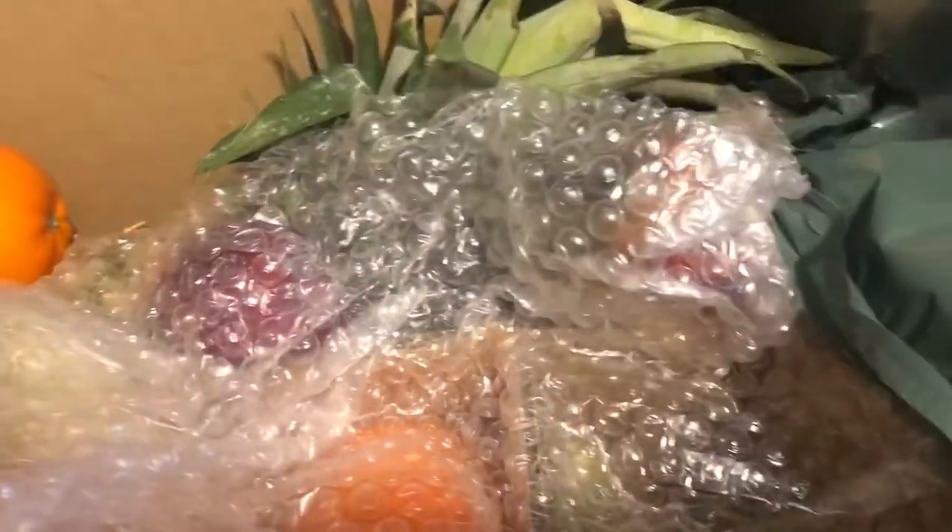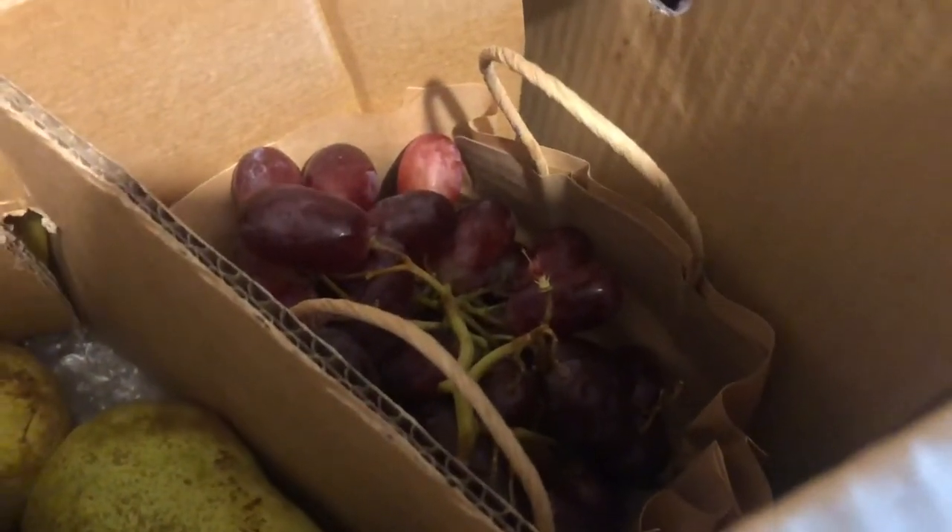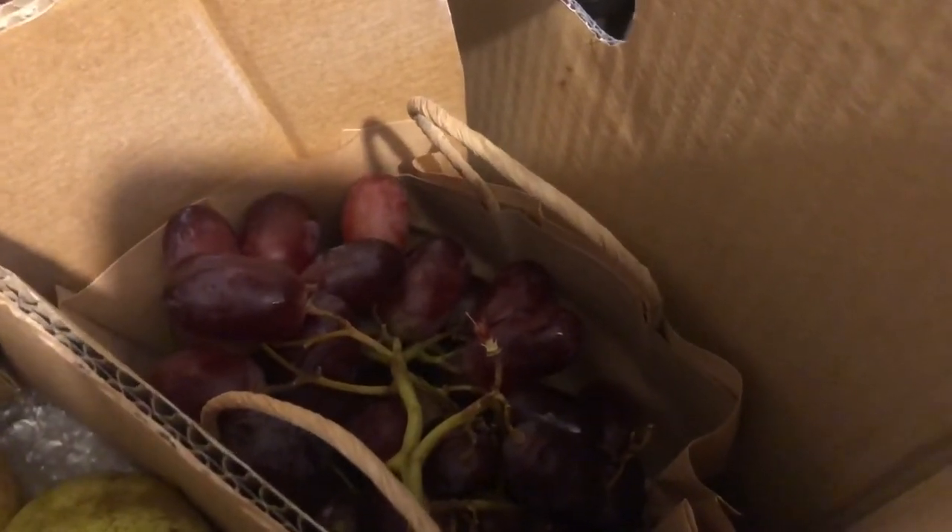We've got some airbags and some bubble wrap. I'm glad we've got the red grapes because I don't like green grapes — they give me bad stomach ache. That is a nice grape. So we've got grapes, and two lots of grapes actually — I'm very happy because I love grapes. We have four pears; I like pears and so does my dad, so I'll probably only keep one and give the rest to him.